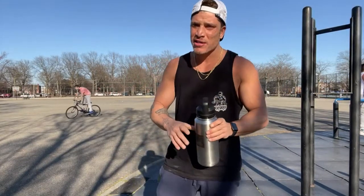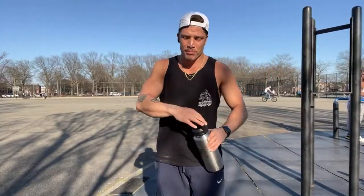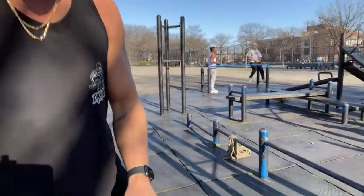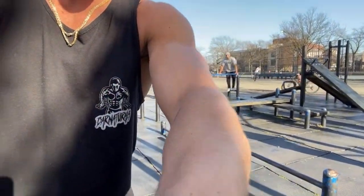And in between each set, we're going to be throwing in some intense little cardio bouts, maybe ball slams or sprints, whatever I feel like throwing in at the time. So the focus is push-pull with the push-ups and the pulls, and like I said, pyramid style on the pushes. This is how you build endurance. This is how we work on getting our reps up for push-ups. So E, let's get to the low bar. Oh, actually, let me set up the bands first.